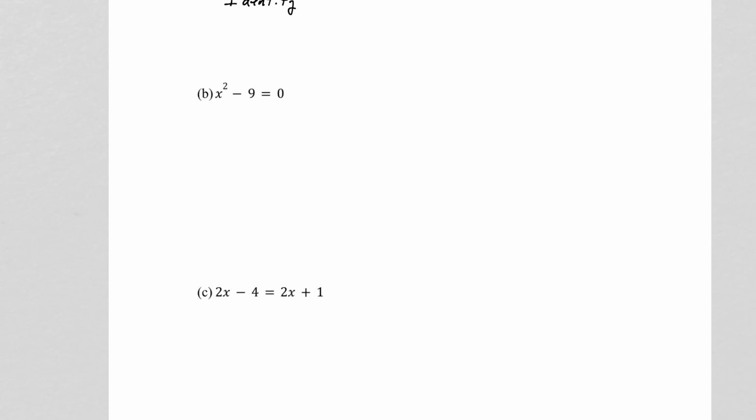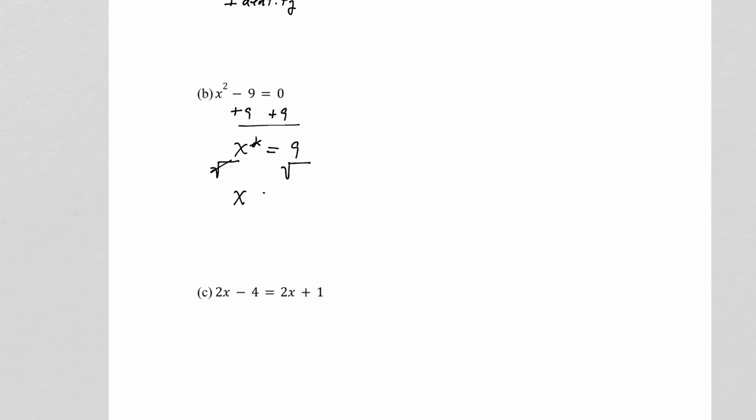Now we have x squared minus 9 equals 0. What I'm going to do here is try to solve this. So let's get the x squared term alone. We have x squared equals 9. And we can think through all the possibilities that would make this true. We might get to positive 3 and negative 3. I'm going to do this algebraically. I'm going to take the square root of both sides, since the square root undoes a square. Those undo each other. They're like opposite operations.